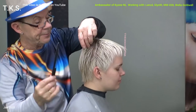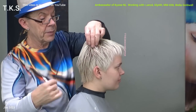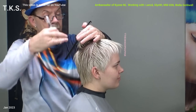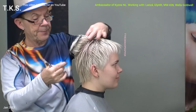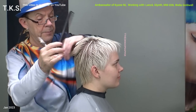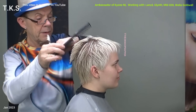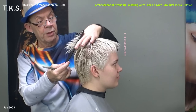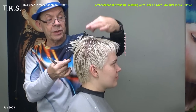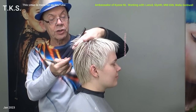Coming on the center, I'll have myself a guideline, so you can see the guideline here. Take the hairs up, go to the guideline, holding some length on the rounding. And travel nicely over the roundings of the skull, leaning with my hand palm on the skull, so I always have a guide also in my hand. Makes it also more stable.